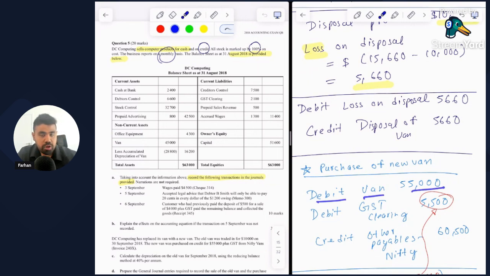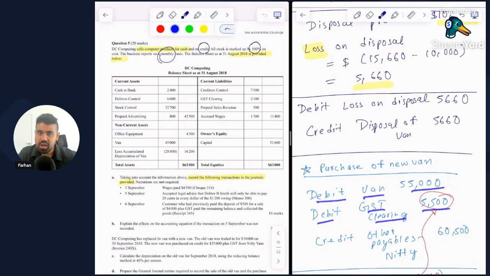Because this is a commercial purchase, there's obviously GST associated with it. The GST is calculated separately, which is 10% of $55,000, that is $5,500. So we are debiting the GST clearing account here. Why? Because what did we talk about earlier today? Every time we expect to collect GST from sales, we record it on the credit side because that increases our obligation with the ATO. Every time we expect to pay GST or we have made GST payments, that reduces our obligation with the ATO.